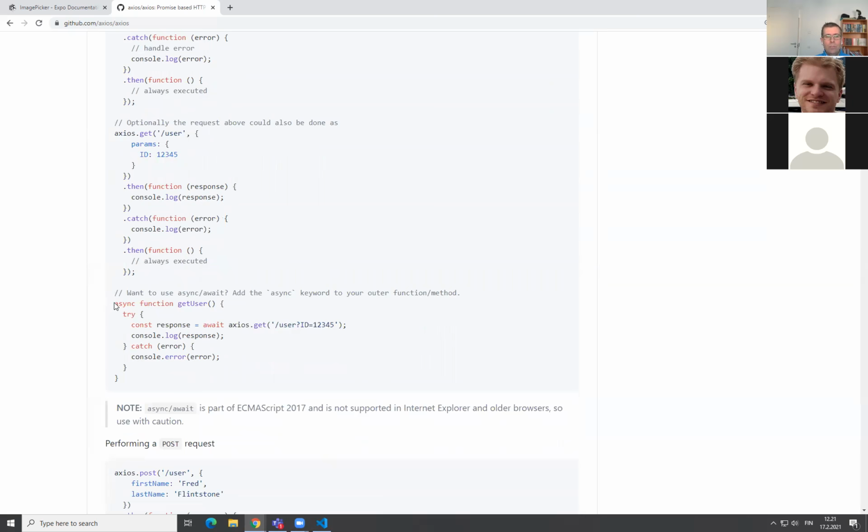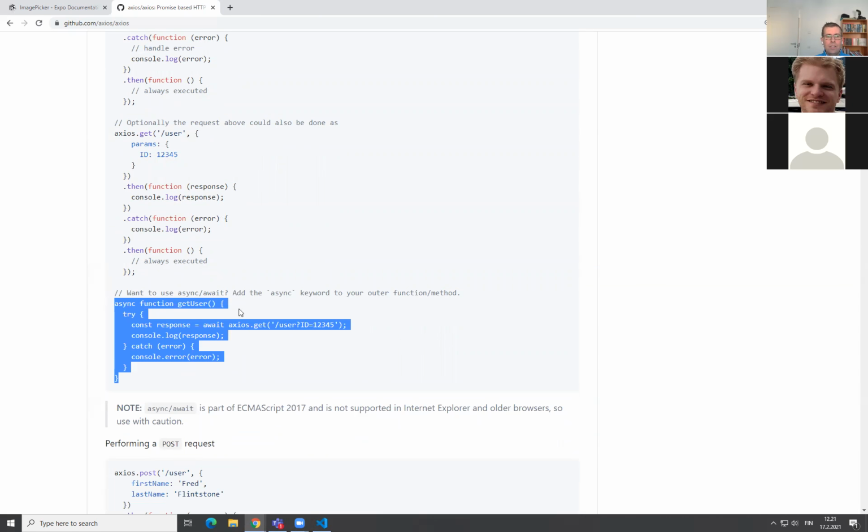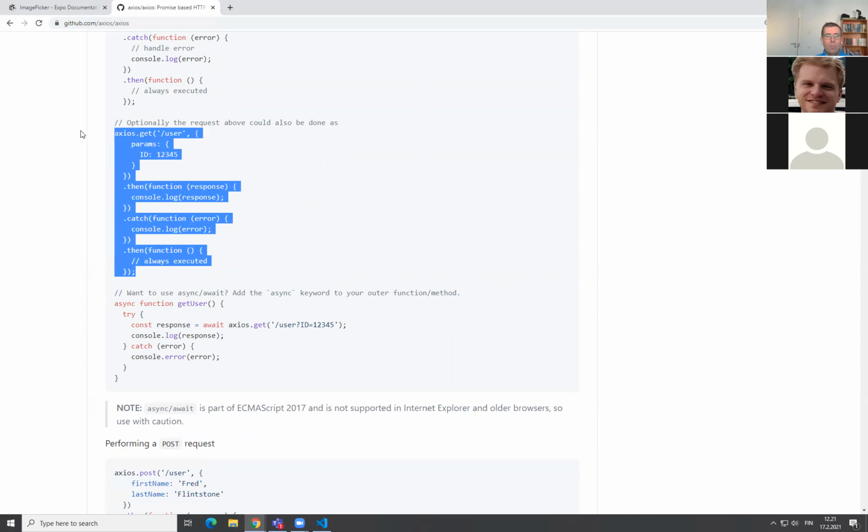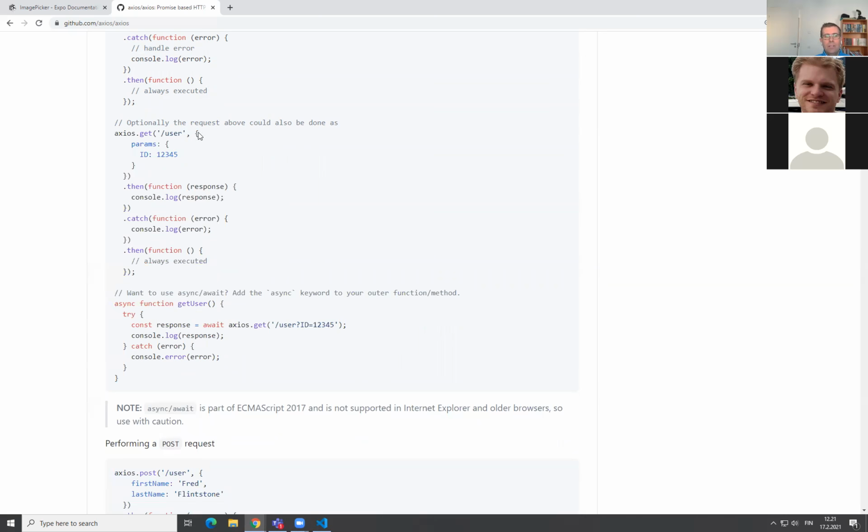And it's also possible to do with the async await, like you can see here. So await Axios get, then deal with this. So this is the promise type of syntax, where this method will return a promise, and a promise in JavaScript always has these then and catch methods, and then you can chain these promises together if you are returning something.